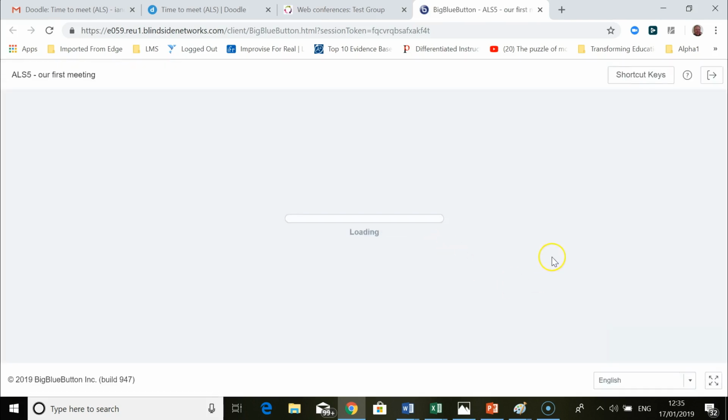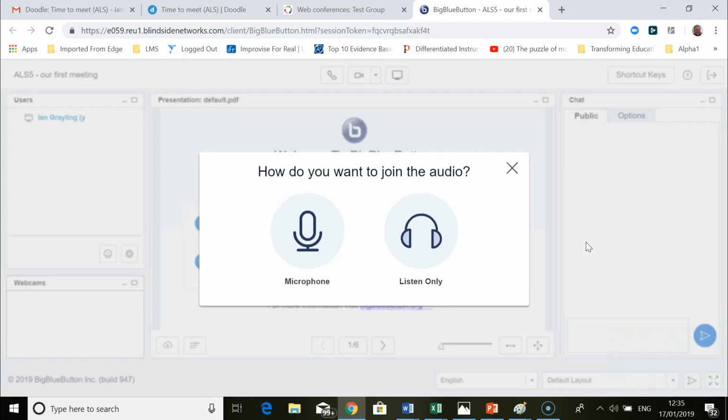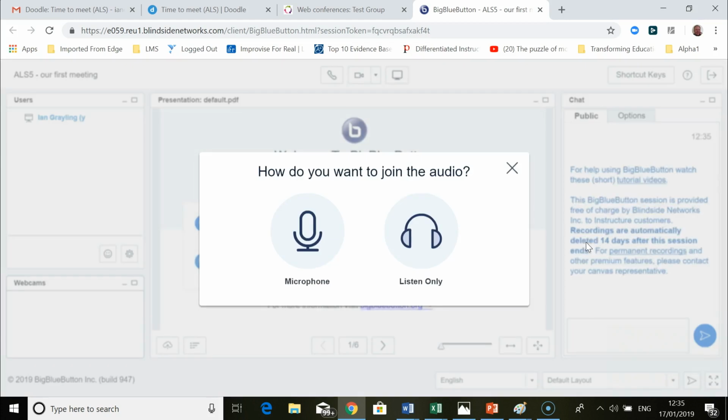And it may ask you, as it's asking me temporarily there, about whether I've got Flash loaded in. You need Flash Player to do this, so you might have to update that on your particular PC or laptop, and that's why it's good to go into it a little bit before everybody else, so that you can get all these things sorted out, in terms of setting up your microphone.